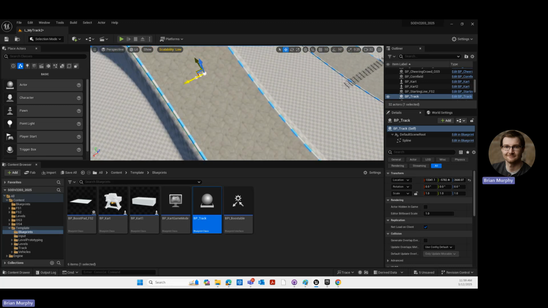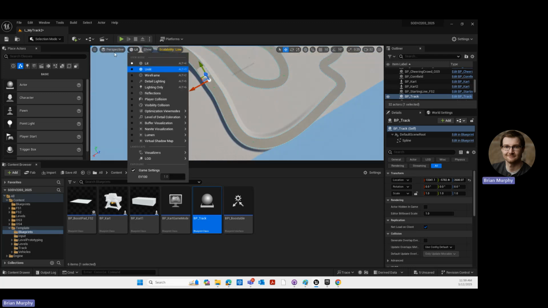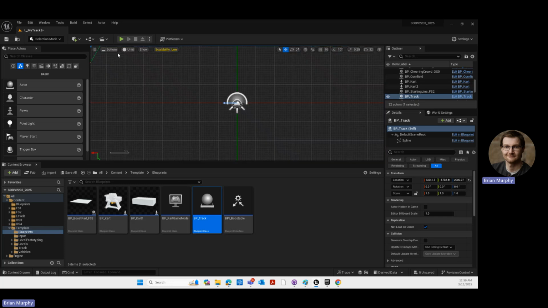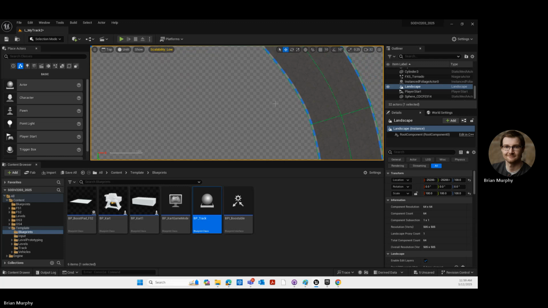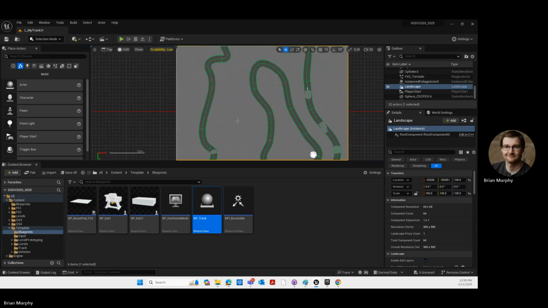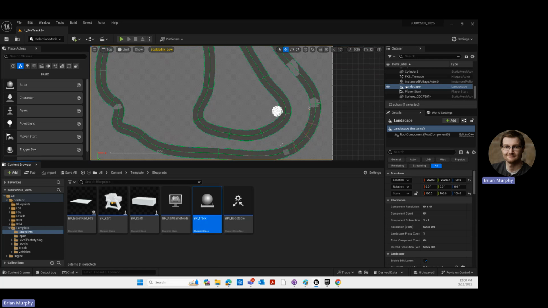Because for some reason, we just cannot get the, what do you call it? So if I go to lit perspective, whoops, to top. Where's my landscape spline here? Track, there's my track.